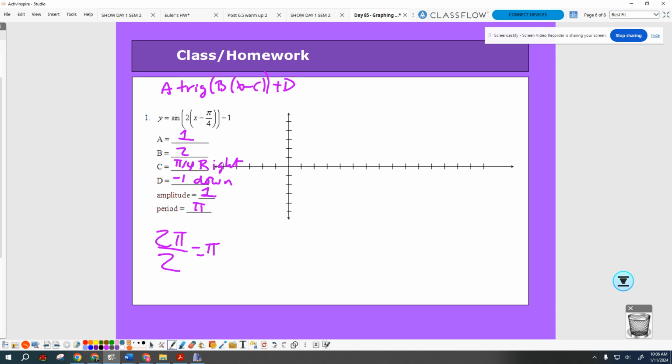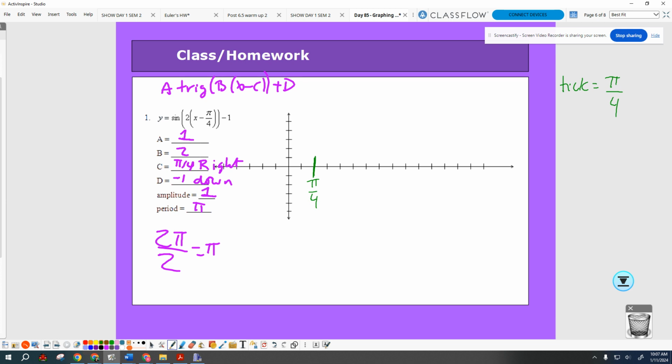So now we need to do step 3 on here, which is we need to figure out our little tick marks. The tick mark or the slice is the period of this function divided into 4 equal pieces. So each tick mark needs to be at least pi over 4 apart. There's a lot of tick marks here. I don't want a super cramped function, so I'm gonna skip 1.